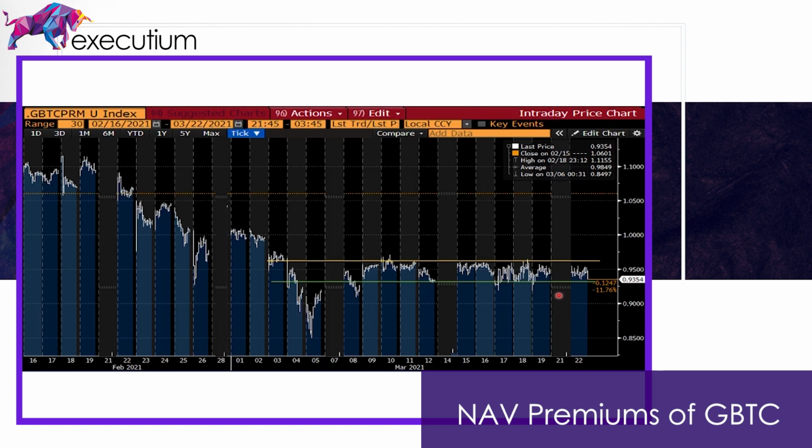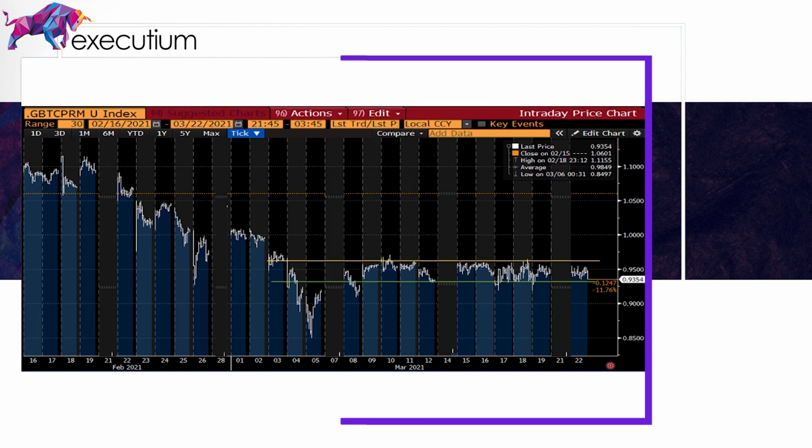Something that maybe as a trader you can do is move some of your physicals and trade around this range a little bit, maybe buy little bits where it gets a little bit lower, in the low 90s, at the 8% discount, 7% discount, for example 7.5%, and then flip it back out for a profit. This is something that one may be able to do for some quick trading. We don't particularly want to take on any large positions, but you could probably make a little bit here and there. But we will go over some other risks that are present if you are to do these trades, things that you need to be aware about.